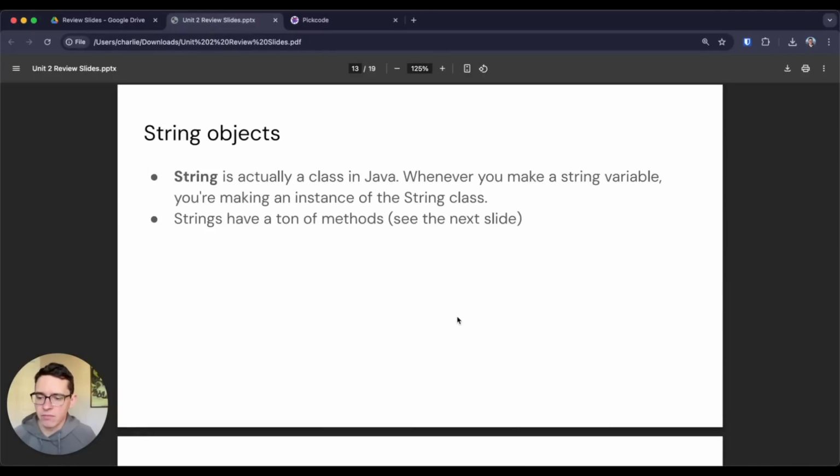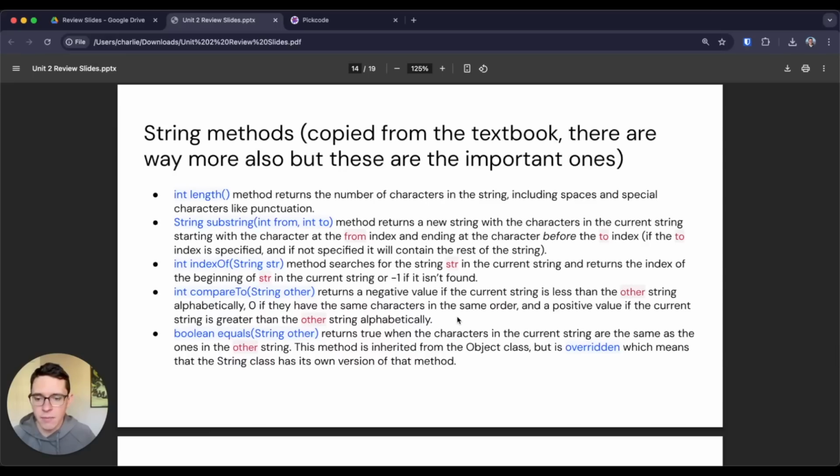Okay, moving slightly along. This got covered in Unit 2. I'm not sure why, but all your string methods. Strings are instances of a class. They have a bajillion methods. I'm not going to go here. So I copied these from, used to call it the textbook, CS Awesome. A lot of stuff going on with your strings.